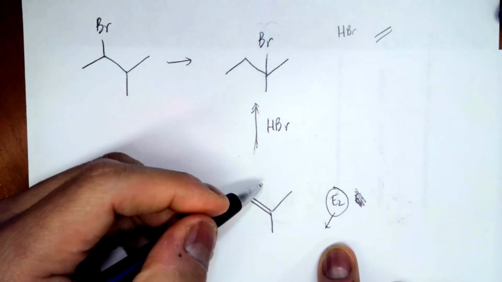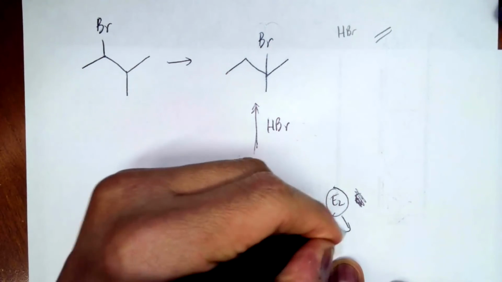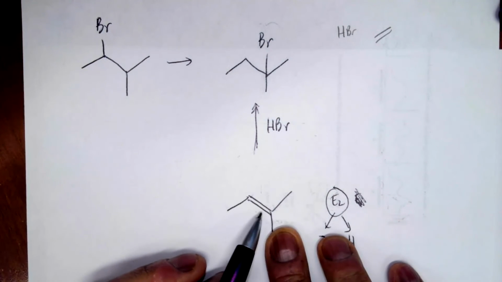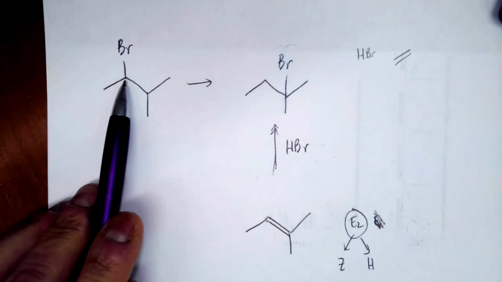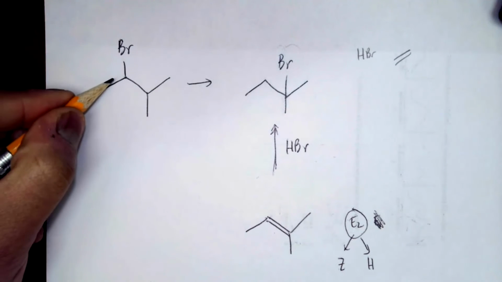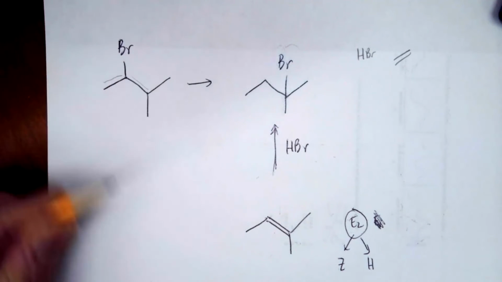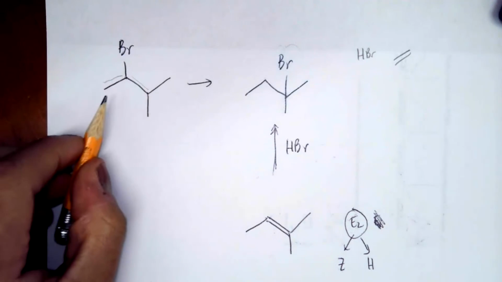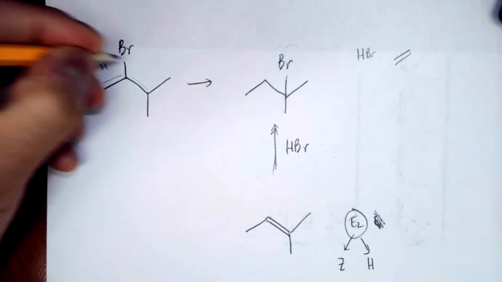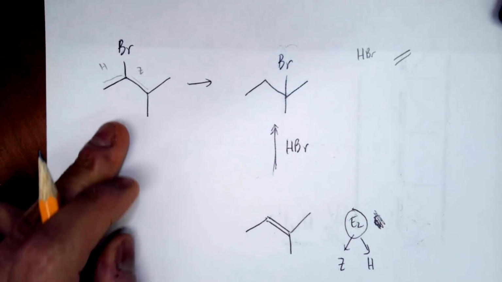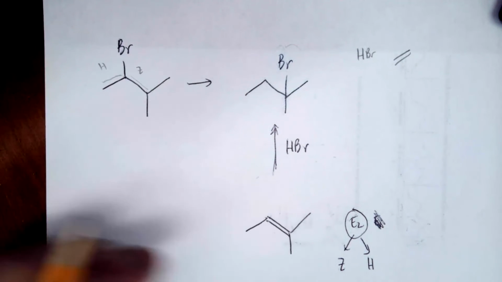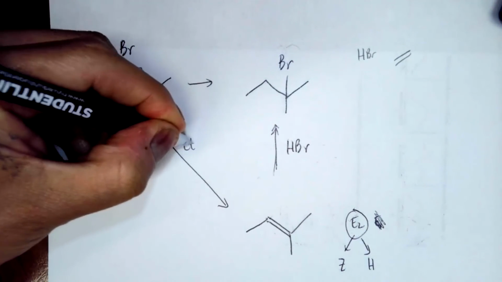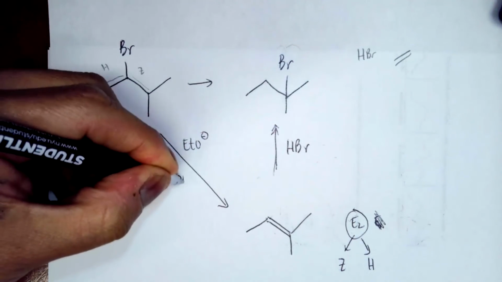E2, I have two ways to do an E2 reaction, Zaitsev and Hofmann. Those are the two reactions. What is this one? Is this Zaitsev or Hofmann? Okay, so if I see the bromine, I can form two alkenes, 1 and 2. This one will give me a less substituted alkene than this one. That means that this one is going to be my Hofmann and this one is going to be my Zaitsev. That means that I need to do a Zaitsev elimination. So how can I do a Zaitsev elimination? By using ethoxide in ethanol.